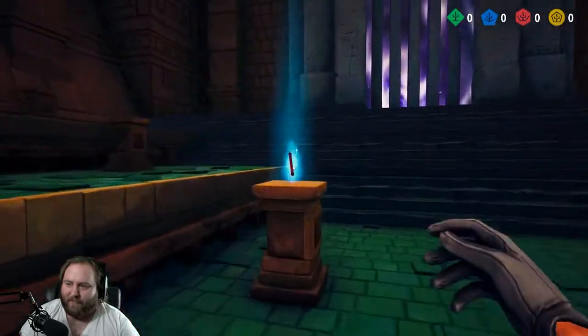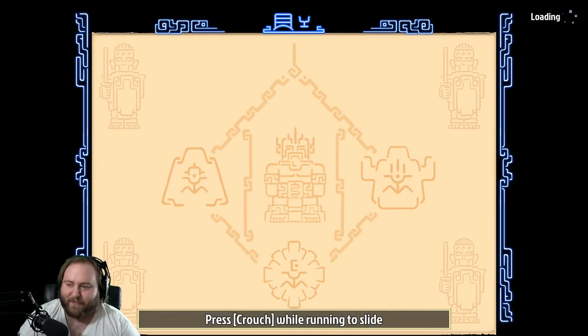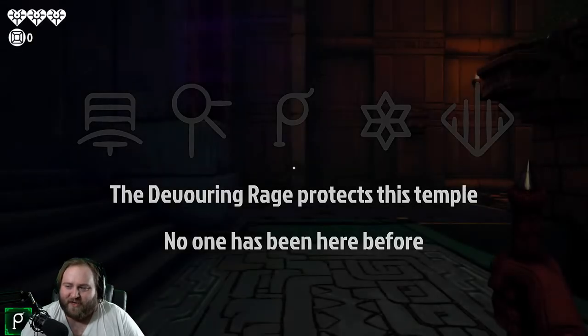Is that my whip? That is my whip. My whip. My whip is my drip. This is interesting, though. I do like it. The sliding is fun. I love games that let you slide downhill like that. Yeah. No one has been here before.